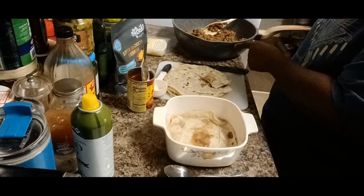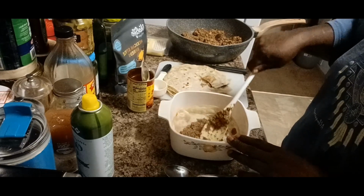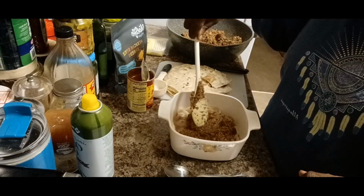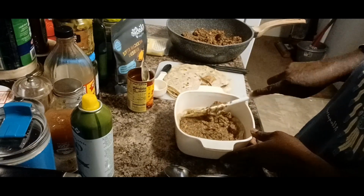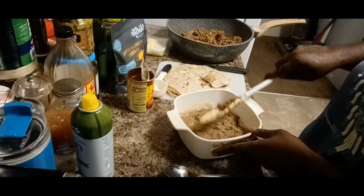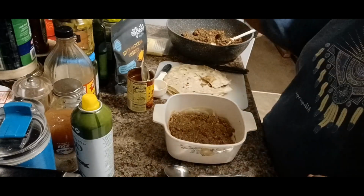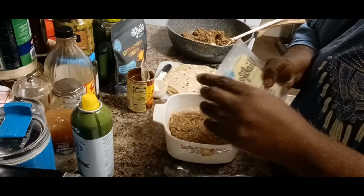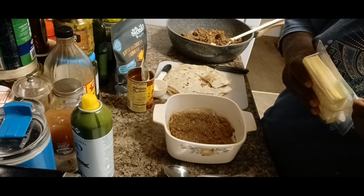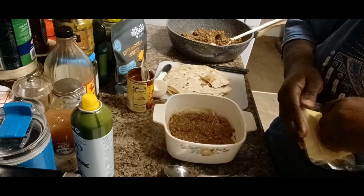So now I was reading the directions. And then the next step is to add the meat-like mixture onto the tortilla. So I did that. And then you just pat it in there real nice and neat. And then it said the next step is to add the cheese. So what I did is I added the sliced sharp cheddar cheese first. I took 2 slices, broke them in half, and then laid them on the base part. And then I sprinkled just a little of the Colby Jack cheese, which is the vegan Colby Jack.